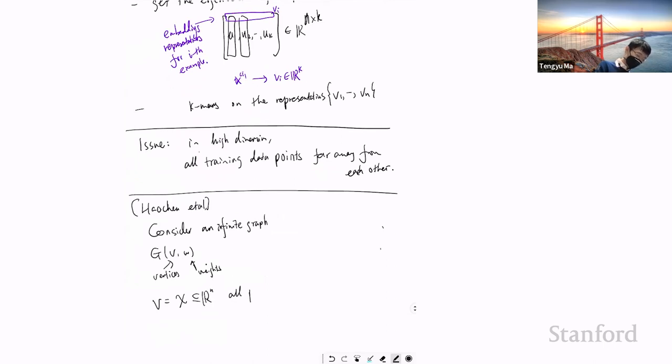So this is all possible data points. This graph is defined on the population space. X is the space of all possible, say, images, and in your graph each image corresponds to a vertex. Before, the graph had size little n, a little n by little n matrix, and now the graph has a much bigger size. The size is the same as the cardinality of all possible data points, which could be infinity.